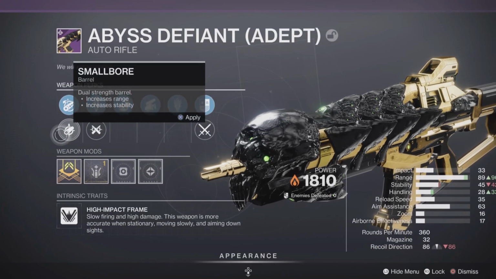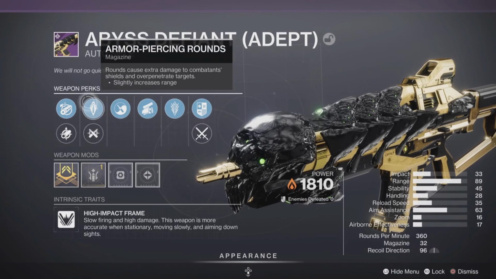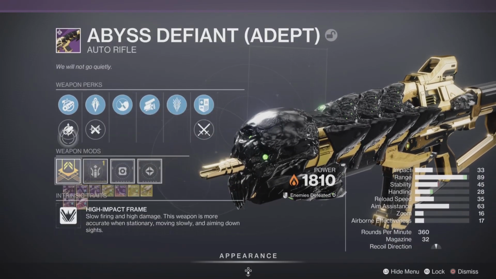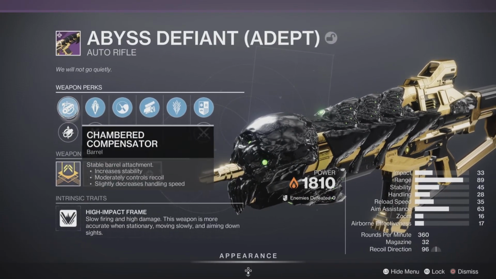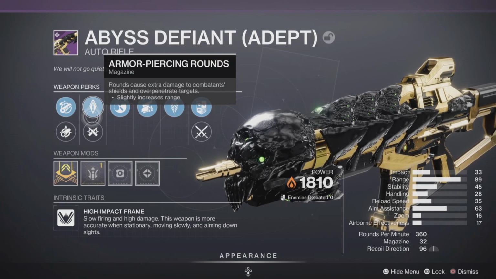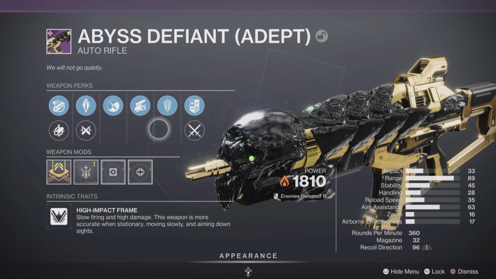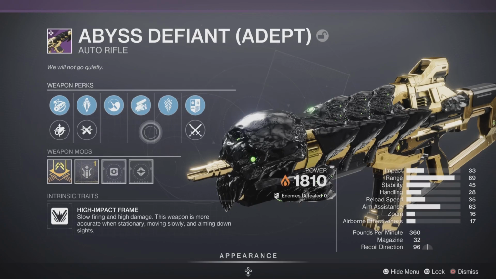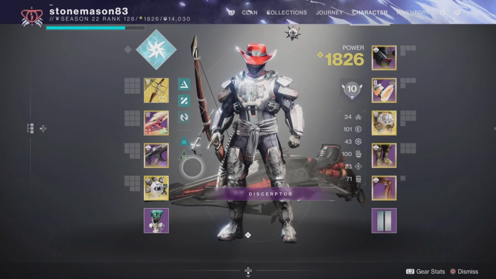By the way, you can also change the barrels at the crafting table. The barrels and the mag options, like these 2 first columns, you will have all available options, not just these 4 that you see here. So it's actually fairly customizable other than the two perks, which you can only enhance.